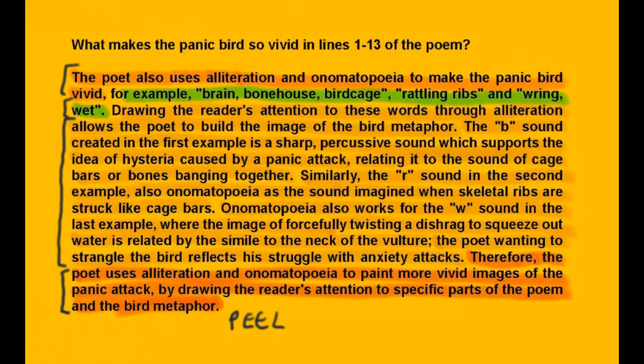Okay, so I think you're well on the way to giving a strong answer for this poetry analysis. If you had time in the exam, or if you wanted to, there's probably a final Peel paragraph that you could do, which is to mention the similes which are used, like a bird cage, like a wet dish rag, and expand upon that poetic tool that's used to make the panic bird vivid. If you want to do that yourself, you can have a go doing it and send it to me, and I'll have a look at it and send you some comments.